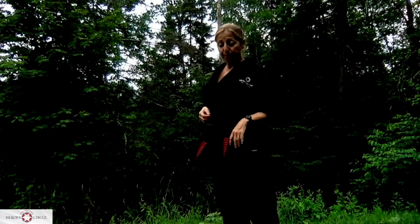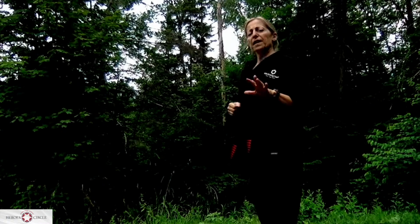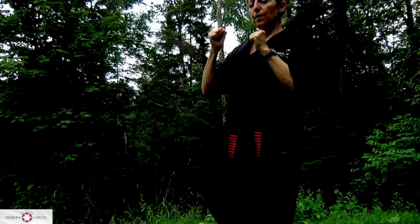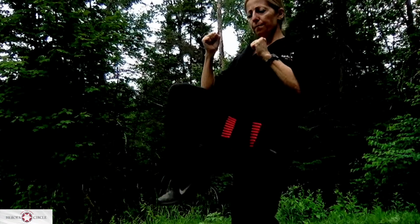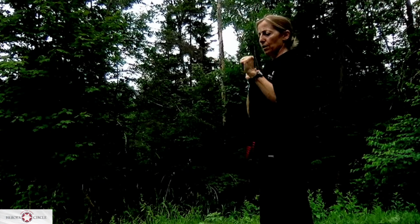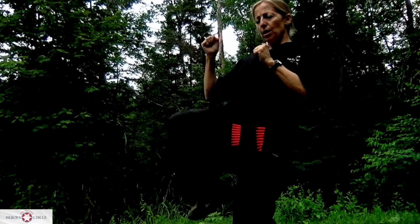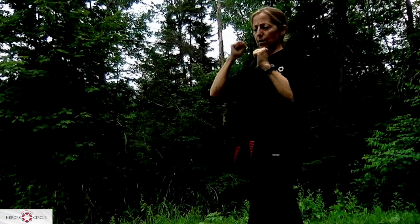And then we can go back to putting all of our moves together. We can put our blocks, punches and kicks. But what I want to do is, let's just work our kicks separately. So hands are on guard, working your balance. Just feel that knee position coming up. And back. And up. And back down. Kick it out. Bring it back. Kick it down.